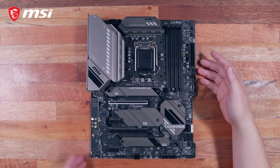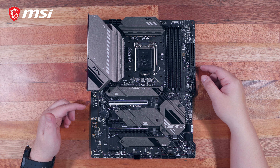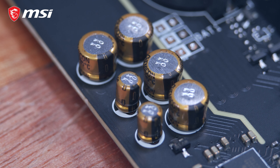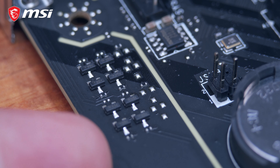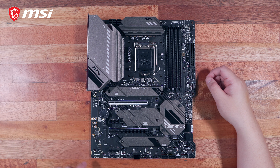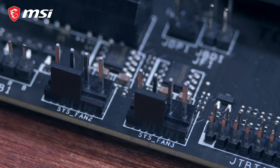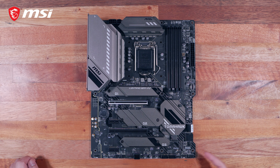Let's proceed to the parts overview. We have a system fan header for the chassis fan. Moving to the audio section, we have high-quality audio capacitors and an audio isolation design with a dedicated section for audio components, and a separate PCB layer for left and right audio channels. The audio codec is the Realtek ALC4080. Moving to the bottom side, we have the front panel audio header, a 5V 3-pin addressable RGB header, a 12V 4-pin RGB header, two system fan headers, a Thunderbolt add-on card header, the supplementary 6-pin PCIe power connector, an LED switch, two USB 2.0 headers, two upward-facing SATA ports, and front panel headers including buzzer and speaker headers.